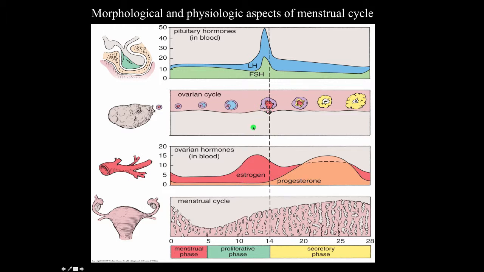Now, here we want you to appreciate levels of estrogen and progesterone in the blood, and we want you to particularly be able to pay attention to how different levels of estrogen and progesterone affect the mucosal linings in the female reproductive tract, because we're going to expect you to be able to recognize histologically differences between the different stages of the cycle and which hormone would be more prevalent in relation to what you see histologically.